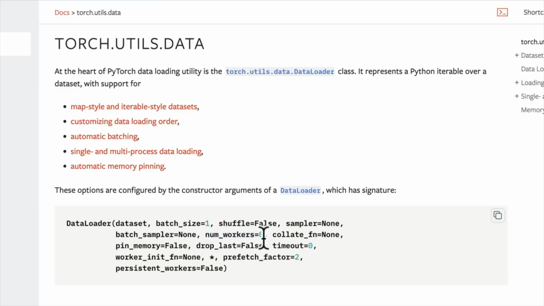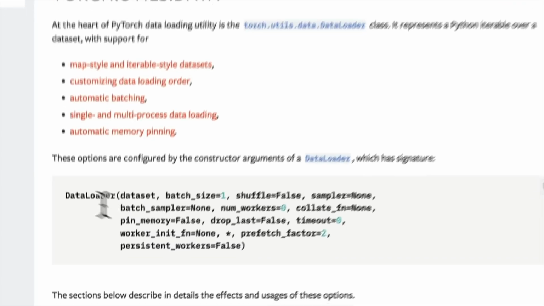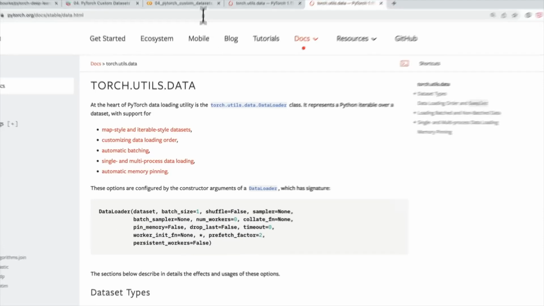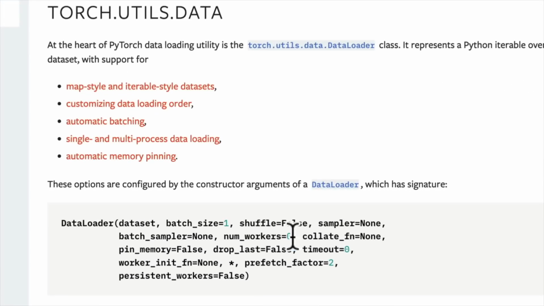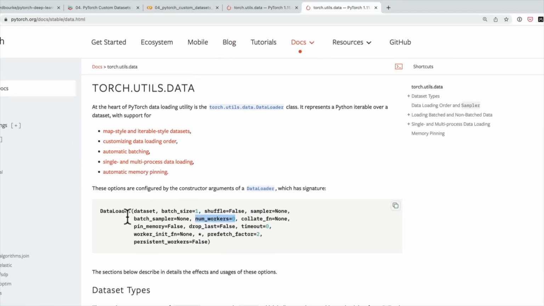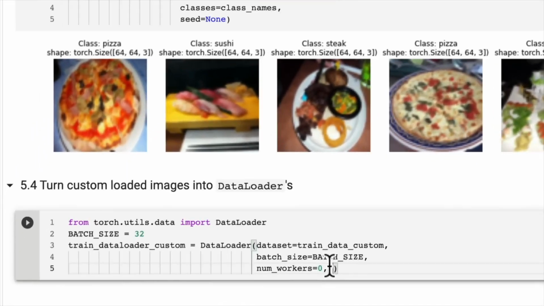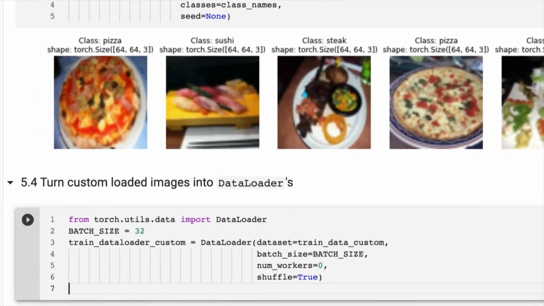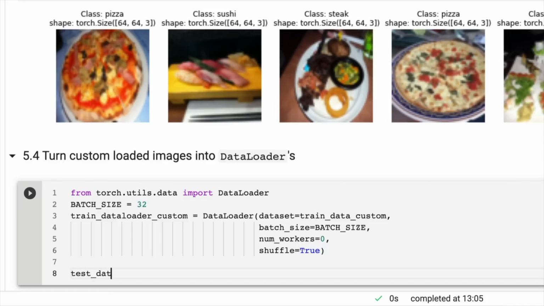0. Okay, beautiful. And recall that number of workers is going to set how many cores load your data with a data loader, and generally higher is better. But you can also experiment with this value and see what value suits your model and your hardware the best. So just keep in mind that number of workers is going to alter how much compute your hardware that you're running your code on uses to load your data. So by default, it's set to 0. And then we're going to shuffle the training data. Wonderful.